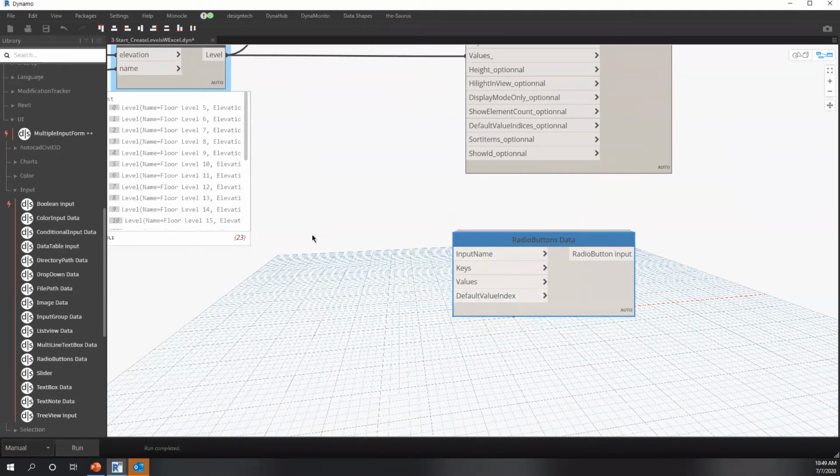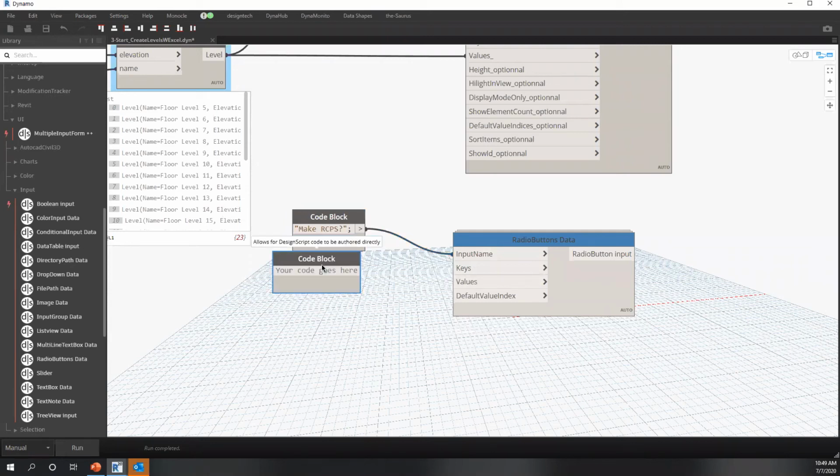So what I'm going to do for my input name, we're going to call this make RCPs. And then for our keys and our values, my keys are going to be what's read, my values are going to be what's going to be delivered. So I want to give it the key yes or no to create a RCP, and then the value that I'm going to use is a true or false, and we're going to use that true or false with an if statement.